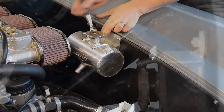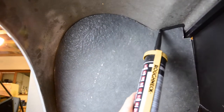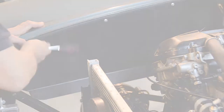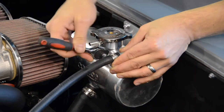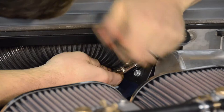Welcome back to stage 3 of the Mirage GT build video series. In this video, we're going to be installing our wheel arch mounting panels and body supports. This includes both of our front and rear wheel arch mounting panels, our two front wing support rails, and our two engine bay panels. We're also going to be installing our water expansion tank and pipework, washer bottle, and air pipes.